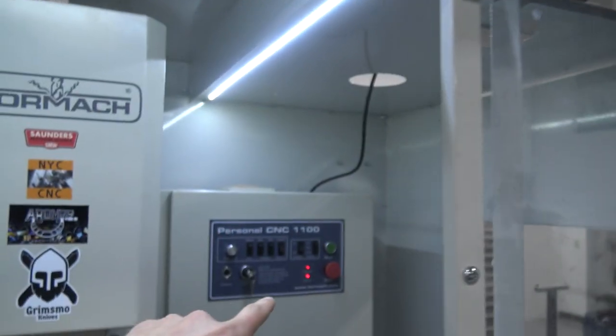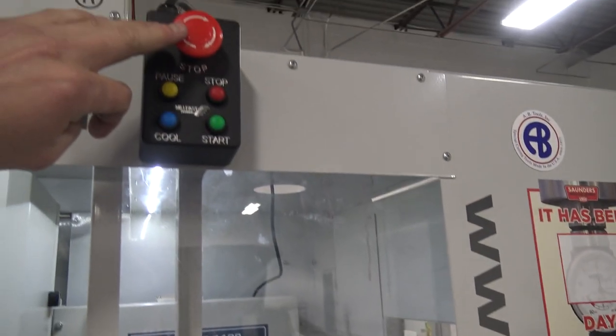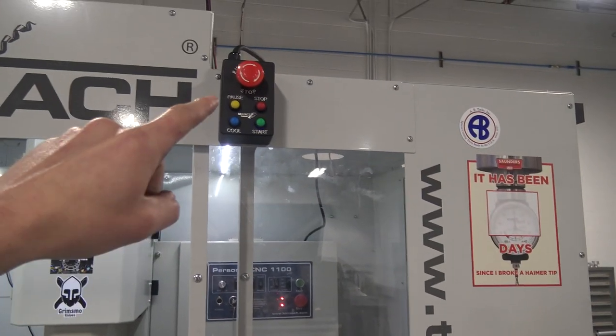You're supposed to have moved this e-stop outside with the enclosure, so the e-stop is nice, I like that. But again, it should already be out here. The rest of the buttons I don't really need because we use the touch screen. But he does have some other products that I like better.